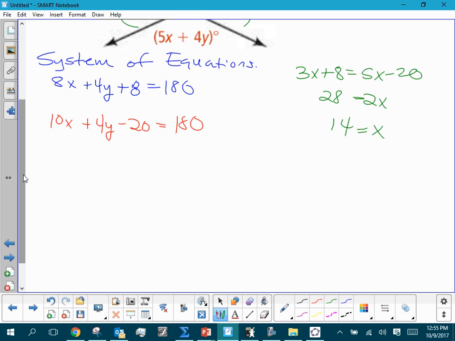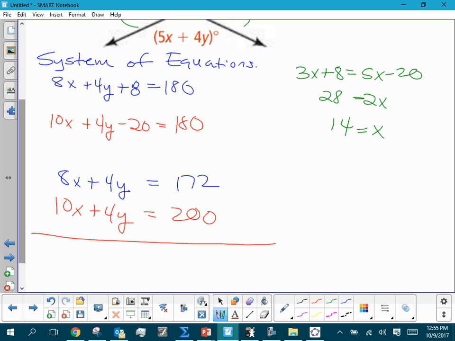When you have systems of equations, what you want to do is get all your variables on one side. So with the blue one, I've got 8x plus 4y, and I'm going to get the 8 on the other side, so it'll be 172 on the right-hand side. Okay. In the red one, I'm going to do the same thing, 10x plus 4y, and add 20 to both sides to get 200 on the right-hand side. Okay. Remember doing something like that? And then you drew a line underneath it, and you put a plus sign over here. And the hope was when you add straight down your columns, you should get a variable to cancel out or eliminate. Okay? It's called the elimination process.